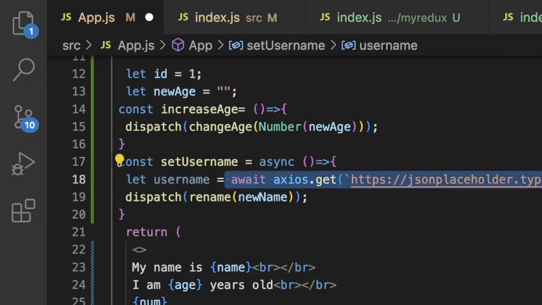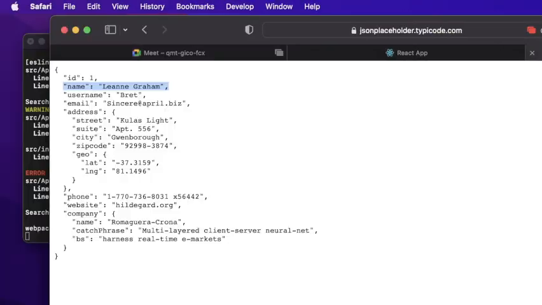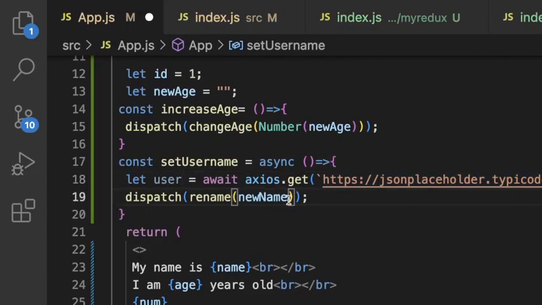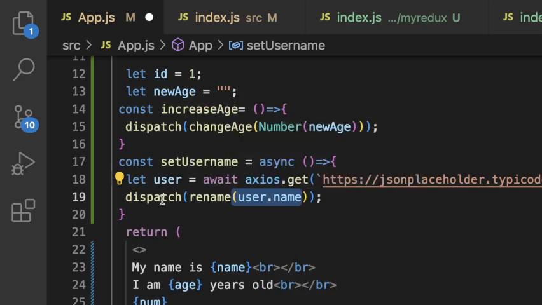We are saying this await shows it is not something that will happen immediately. And we know that this username will return an object. So this will not actually be a username. Let's say user, because it's going to be an object. Let's say if it is 1, it will return this whole object. We can now extract name out of it. We can now say user dot name. So we are passing the user dot name to this name. Do you understand?